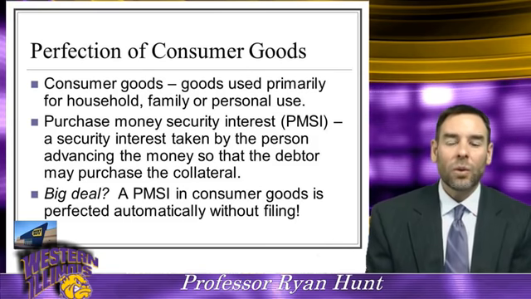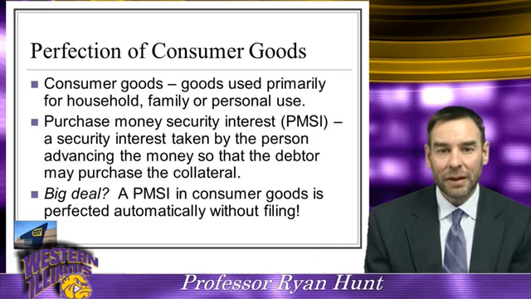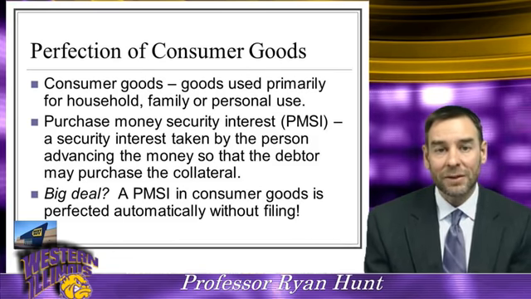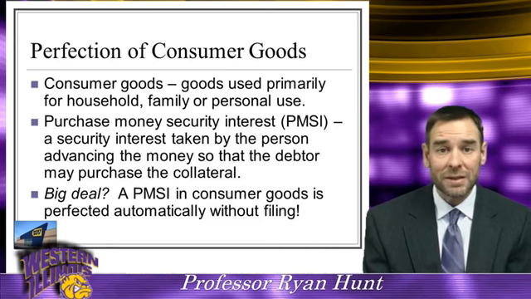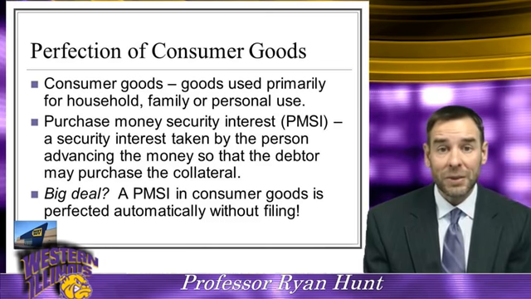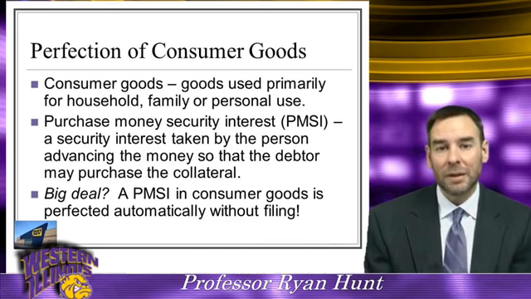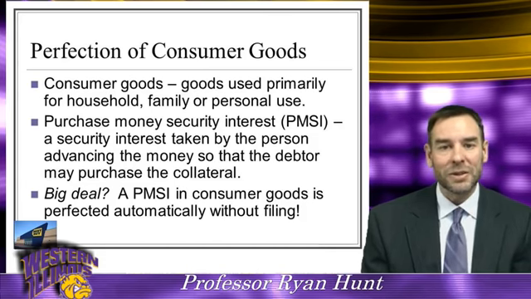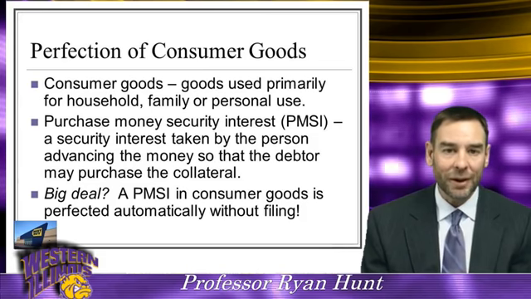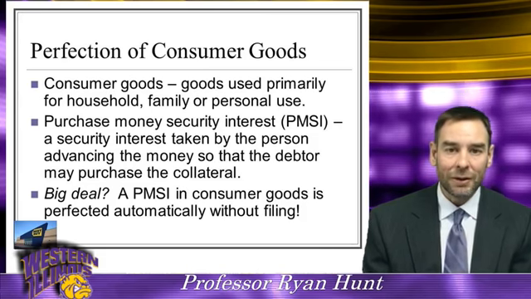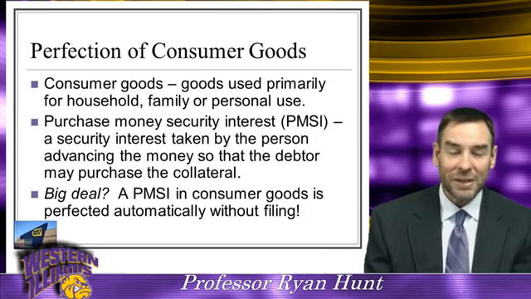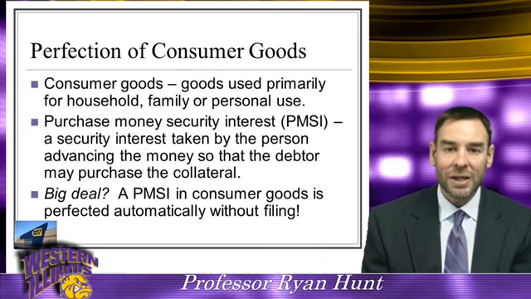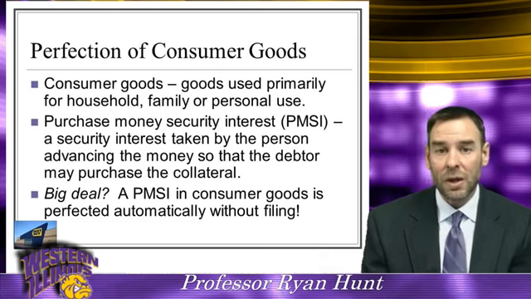All right, the reason we have this rule, and it makes sense if you think about it. Can you imagine if Best Buy had to go to the Secretary of State's office and file a UCC1 or a financing statement for every piece of consumer goods that they sold on credit? They couldn't keep up. The Secretary of State's office would be inundated with that. There'd be so many of those transactions. So we just don't require it. We just say, all right, for consumer goods, and you're a retail seller like Best Buy that extends credit, we're just going to let you automatically perfect your interest without a filing.